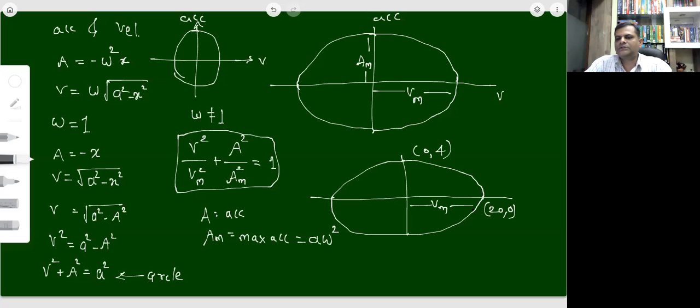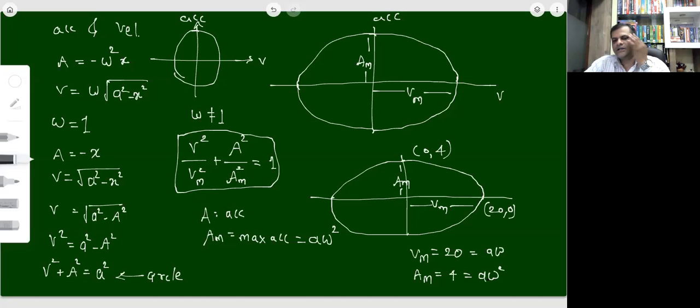तो ऐसे केस में ये हम देख सकते हैं कि this distance will be termed as vm. So this vm will actually be equal to 20, correct है, and this distance has to be called as am, that is the maximum acceleration, which is given actually to be 4, right? And hence we can just equate this vm as a omega, and this 4 is nothing but am, and am मतलब maximum acceleration जिसका formula क्या है, a omega square, correct है. So this is a omega square.